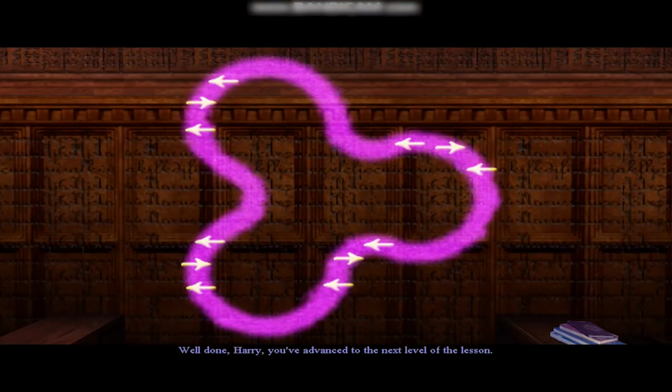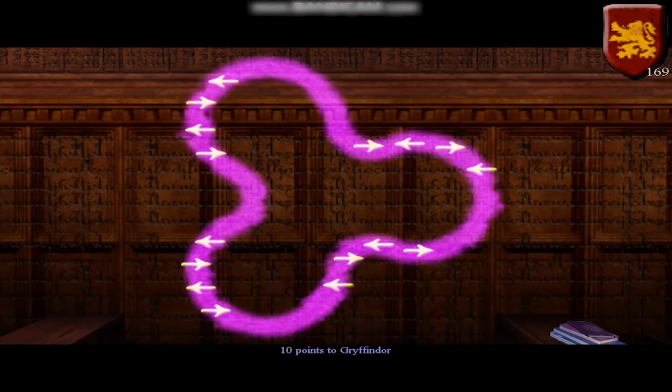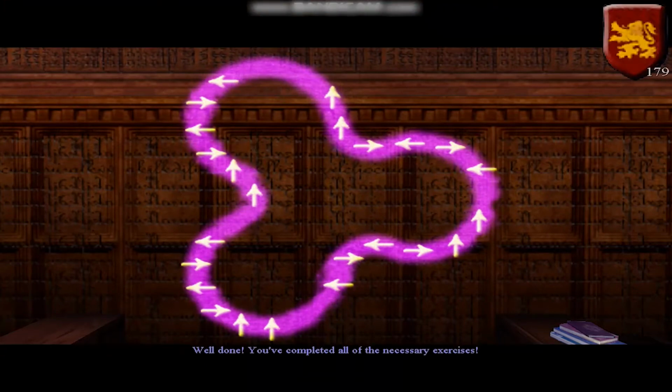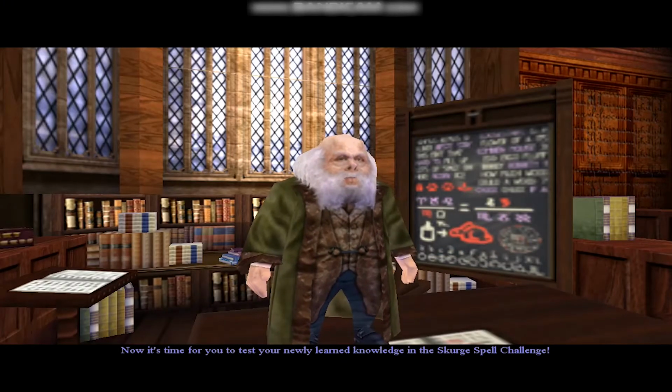Done, Harry. You've advanced to the next level of the lesson. 5 points to Gryffindor. Round two. Go. Well done, Harry. You've advanced to the next level of the lesson. 10 points to Gryffindor. Round three, go! Well done! You've completed all of the necessary exercises. 15 points to Gryffindor. Well done, Mr. Potter! You've successfully learned Scourge! Now it's time for you to test your newly learned knowledge in the Scourge Spell Challenge.